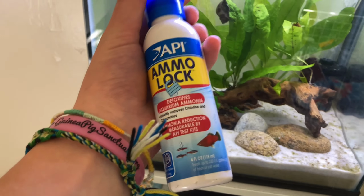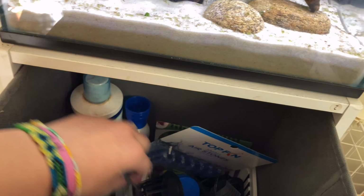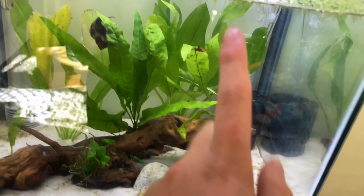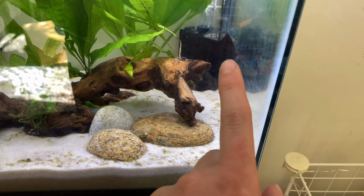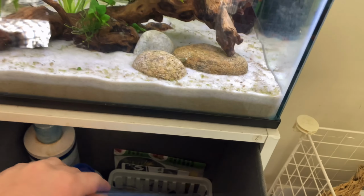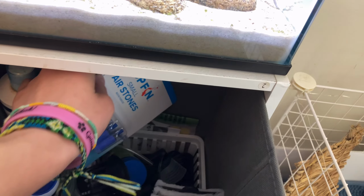And while we're there, I also picked up Ammo Lock, just to have as well. So I got the check valve. Those I actually ordered online because they were like $4 or $5 for three of them, and they're a decent size. And I also got more air stones just to have on hand as well.